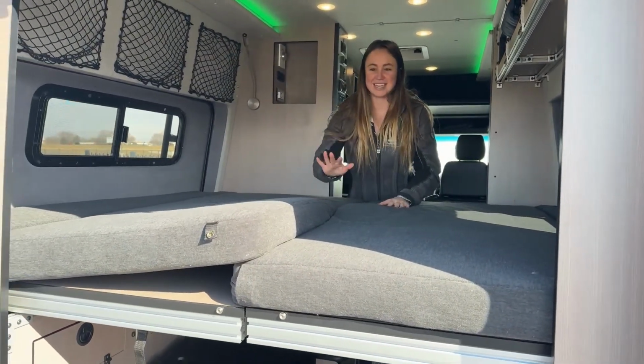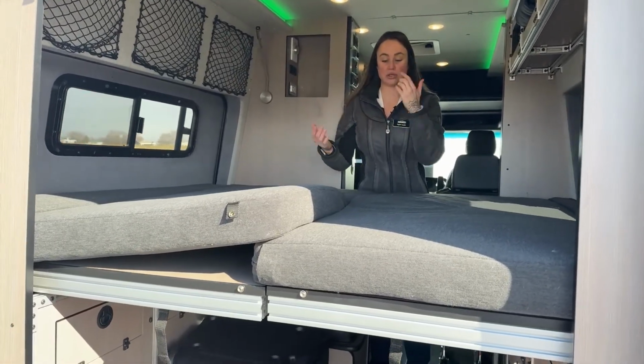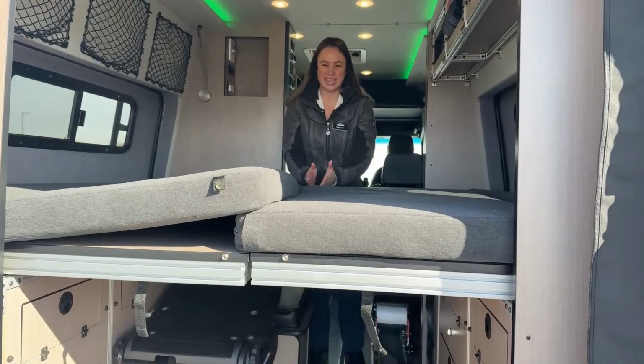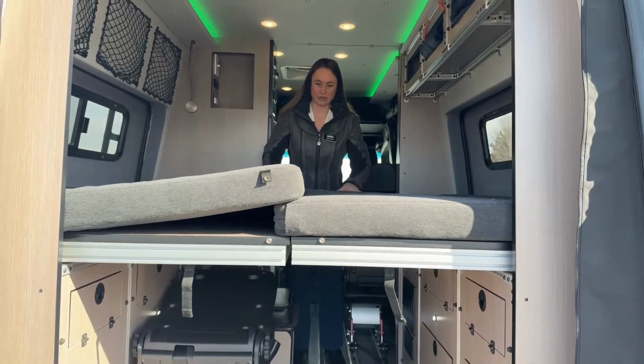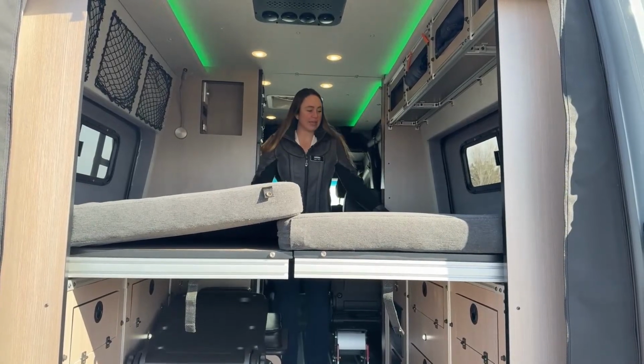And the bed is a nice tight fit, so as you can see, it kind of overlaps here. I just personally like that too, so you don't have a nice little gap in the middle of the bed, so it's not separating overnight. So you kind of just have to shove it to make it nice and flat and symmetrical here.